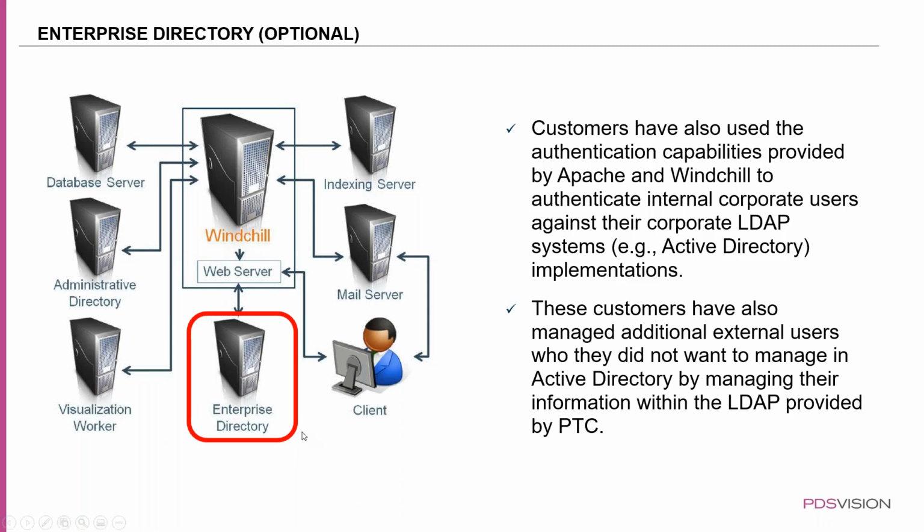And then when you give them access to a Windchill context like a product or a library, you'll simply search for that user. It queries or searches the AD for that user and then assigns them access. They use the same username and password that they use to log into the Windows computer at work. And then the enterprise LDAP here will handle only the external users that you want to access the Windchill system.